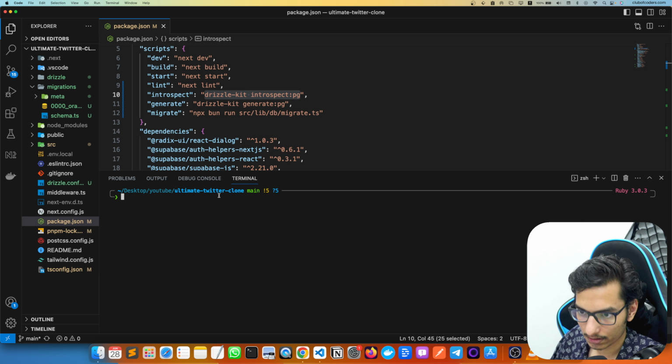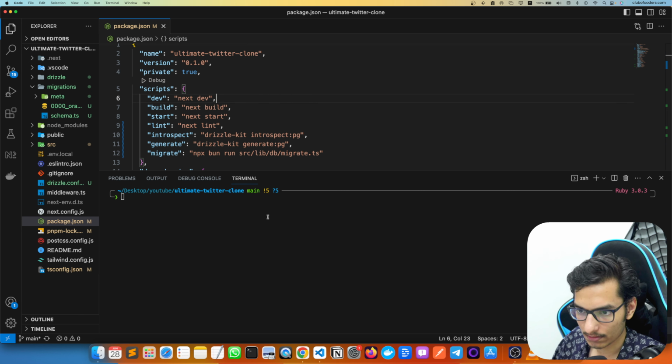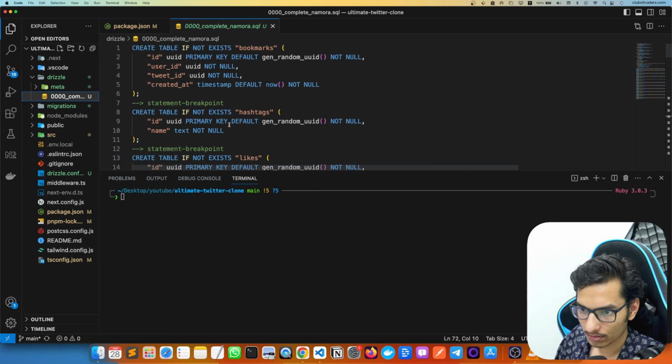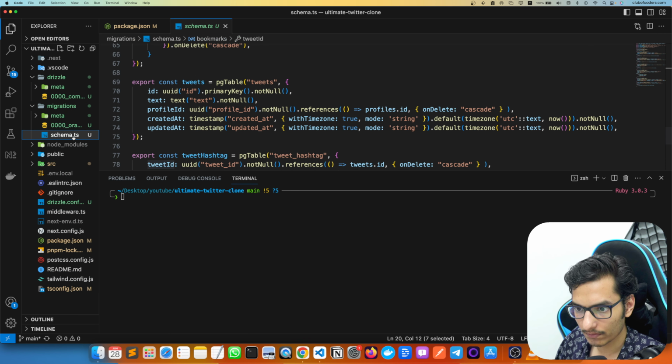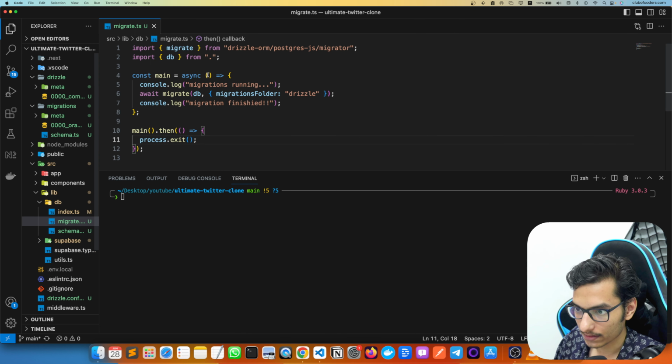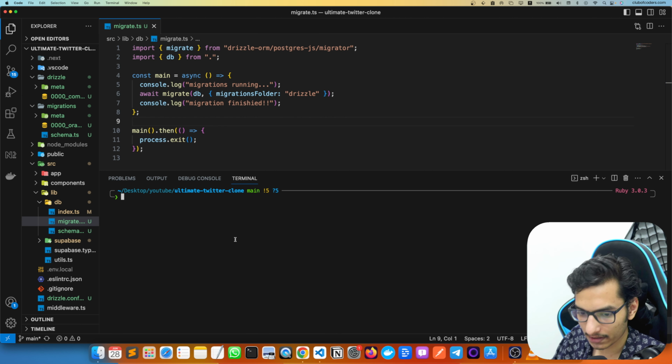Let's generate the migration file once more. So let's delete the migration in the Drizzle folder. Yeah, we have this one inside the migration. That's good. So if we go to our migrate file, we are saying that this is Drizzle and this is our migration folder. And if we try to push the changes to our DB, let's try this, because this is a dev instance and we don't care about it. That's why we are doing all this stuff over here.